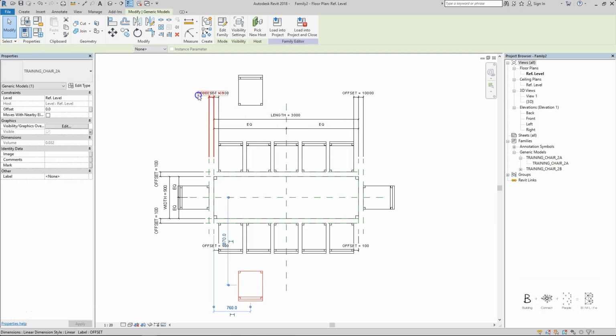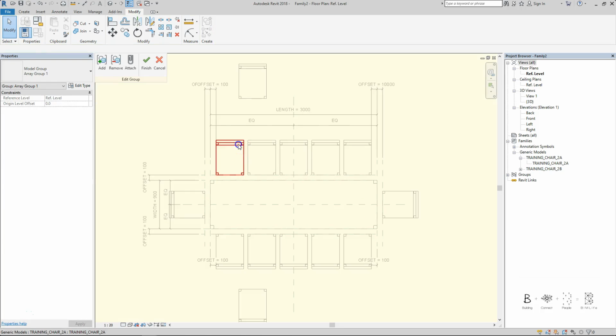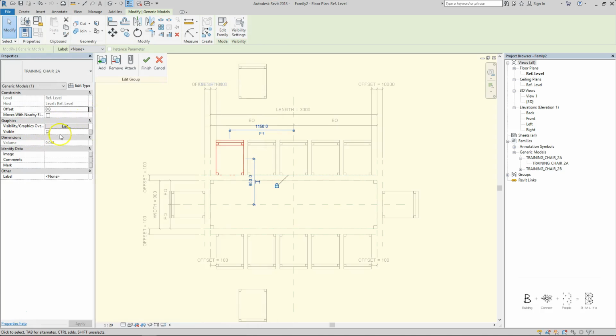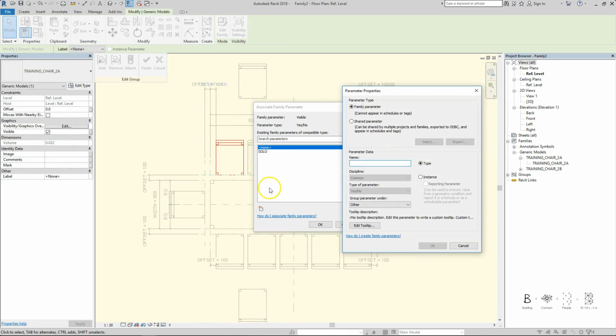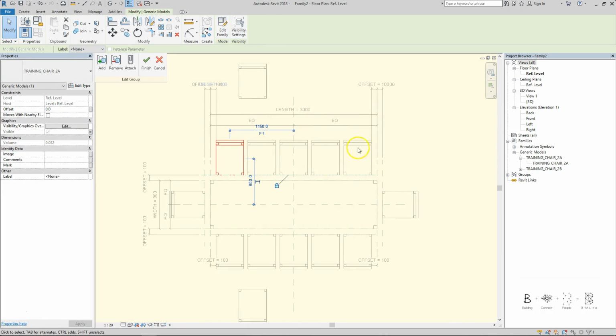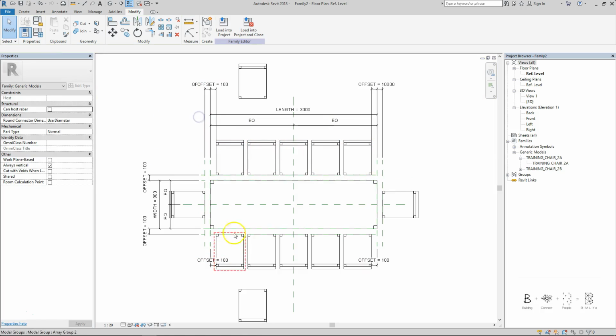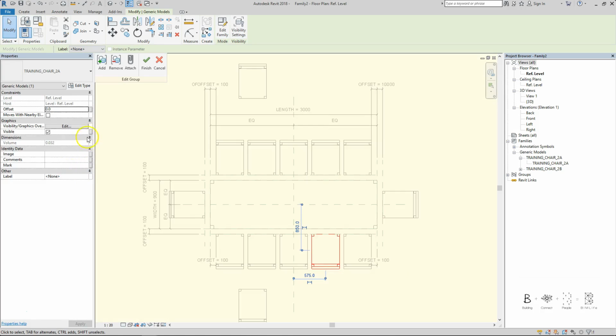So these 2 sides are solo, and now we're going to click on the array elements, double click on it, edit type, and let me see, no, not edit type, but visible. So this array is responsible for multiple chairs, so I just name it multi. And you don't have to do every single chair, just any 1 chair in the array. So this array, okay, any 1 chair, and you got to do for the other side as well. Any one of the chairs will do. So I'm just going to pick this chair, click on this, click on visible, multi is already created, select, and finish.